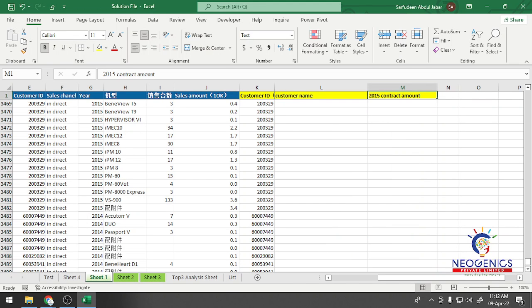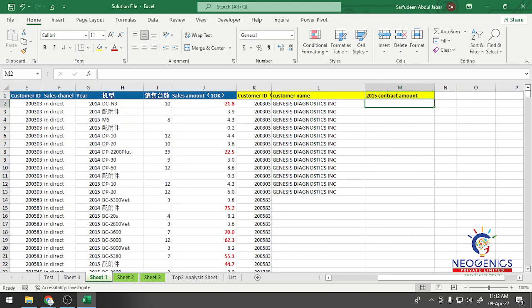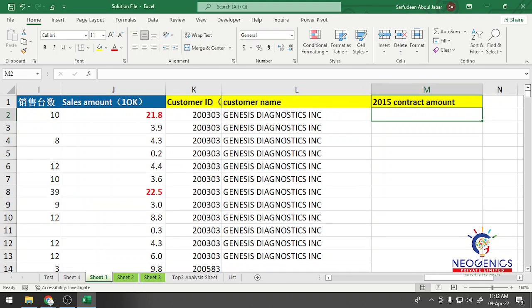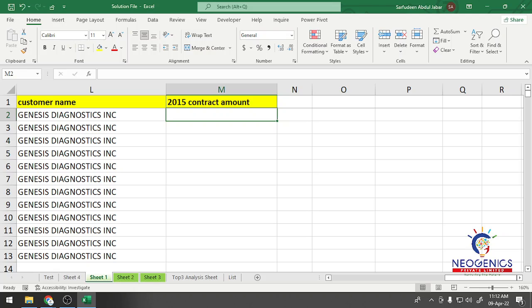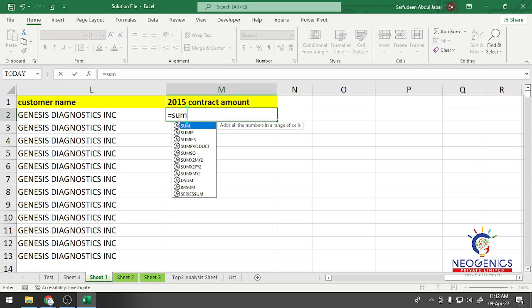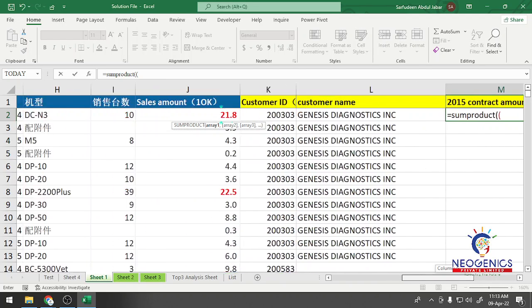If you just go to the sales contract column, I'll tell the formula and you write it. Equal to SUMPRODUCT, double parenthesis. Okay. Then we select region. Region from here, sheet one. Yeah, region from sheet one.